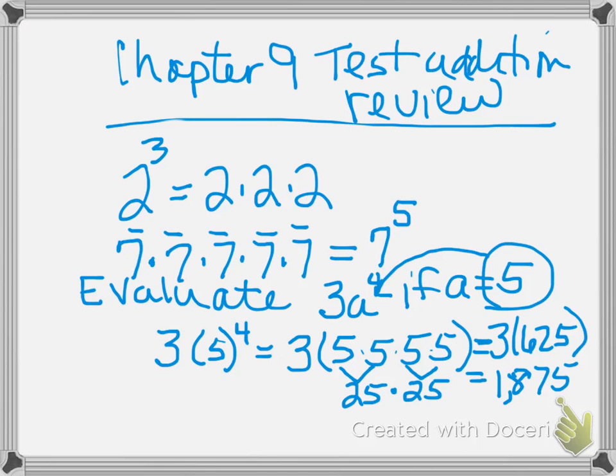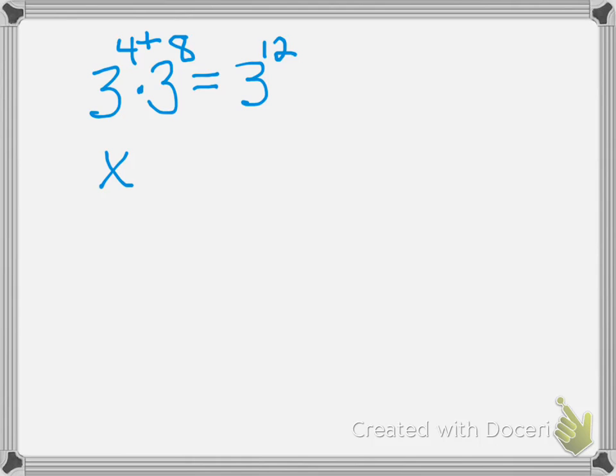Next, we went on and we looked at some other things with exponents. For example, multiplying when they had the same base. So 3 to the 4th power times 3 to the 8th power, you leave your base of 3 and you add the exponents 4 plus 8, so it would be 3 to the 12th power. You could have a variable, let's say x to the 4th power times x to the 3rd power. You would say x to the 4 plus 3, so x to the 7th power.